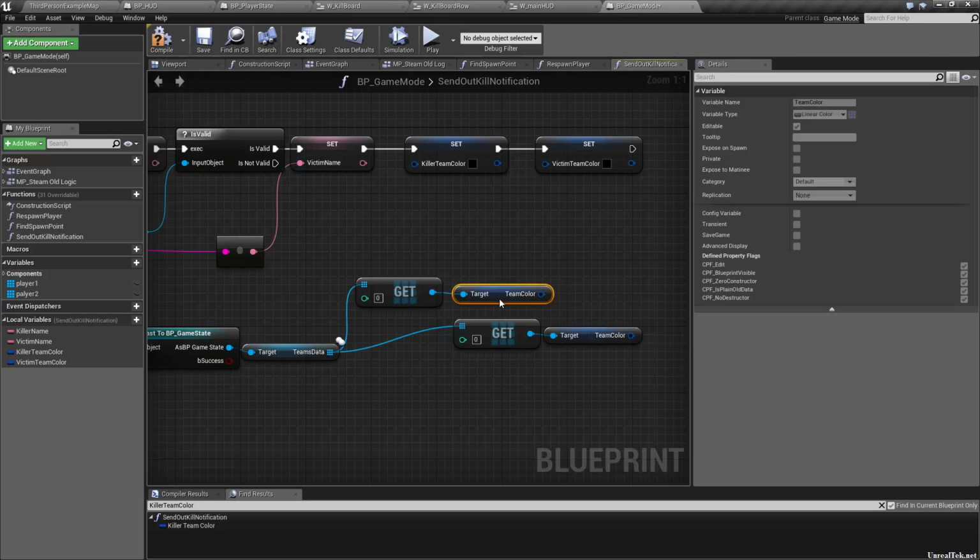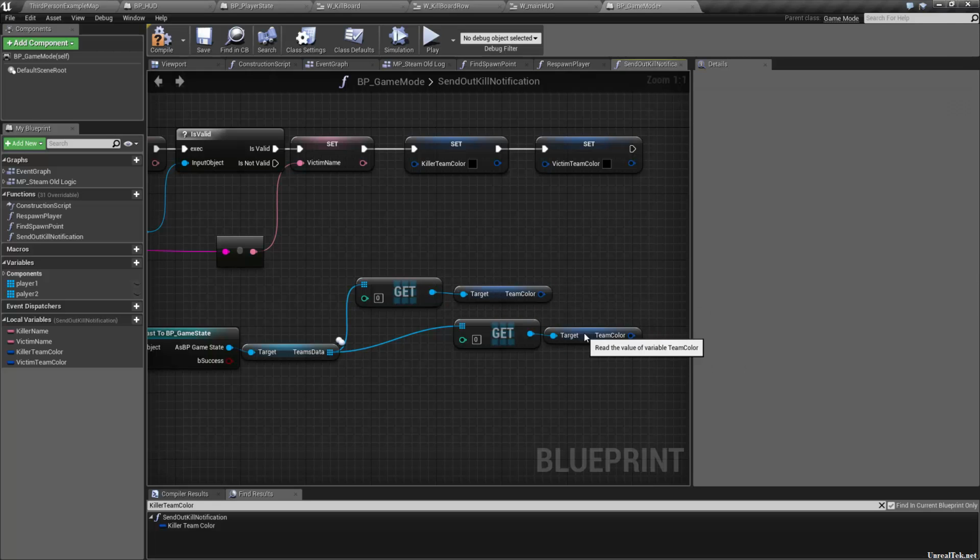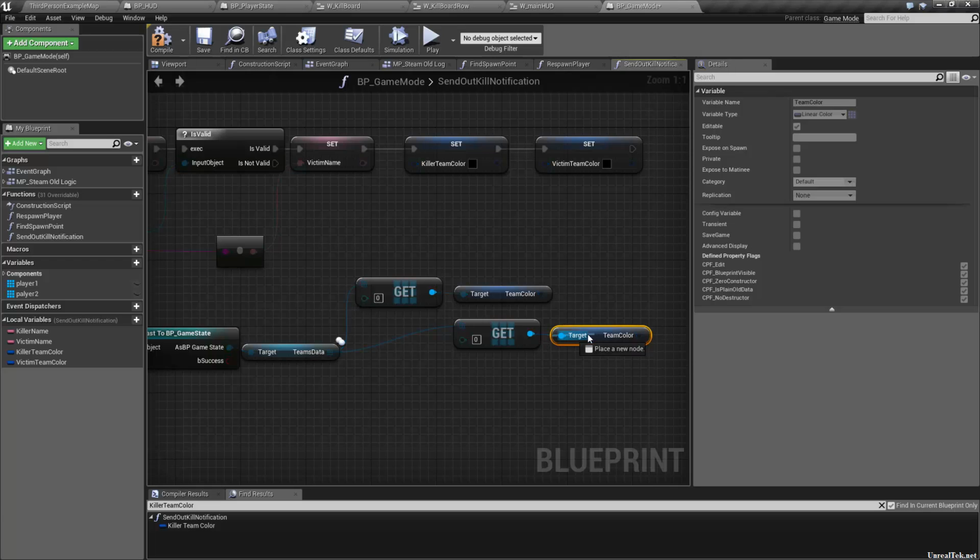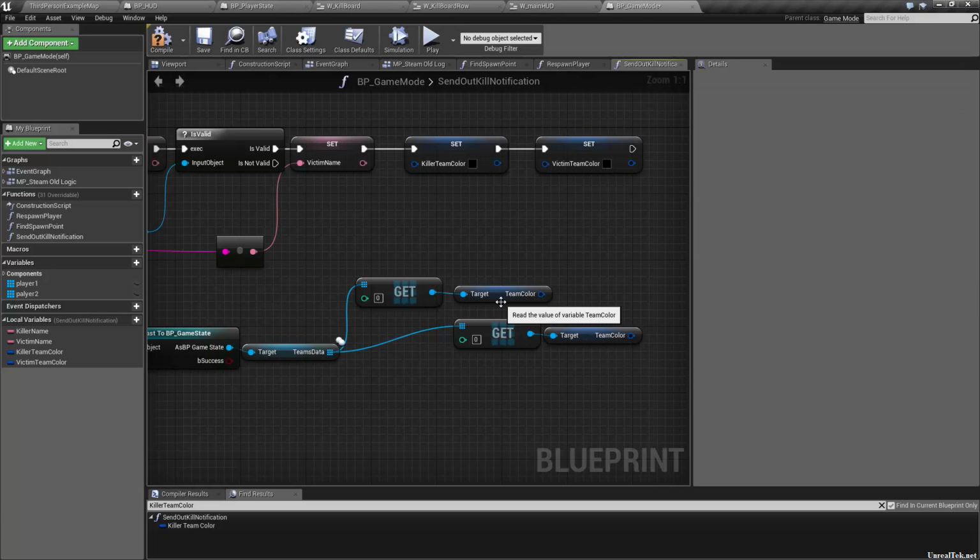So you can see pieces starting to fit together. Once we get team colors going, things will really start popping into place. So we'll make this one the killer, and we'll make this one the victim.